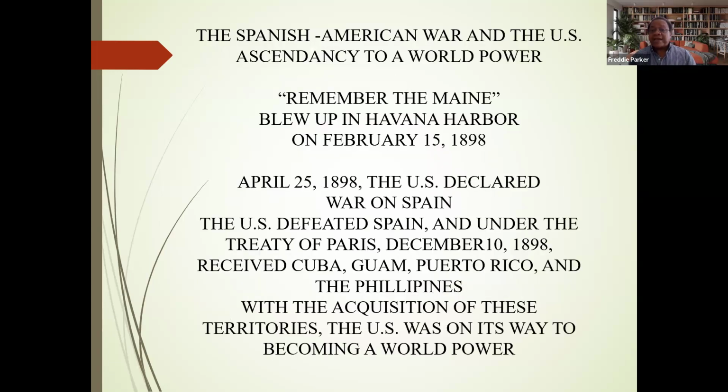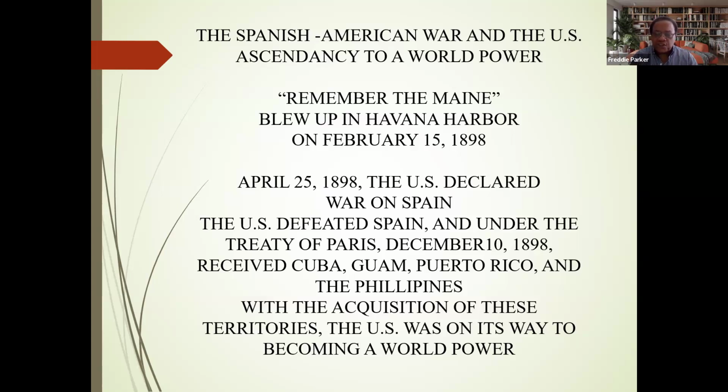The Spanish-American War and the US ascendancy to world power. Now, up until about 1898, the only lands that the US had outside of her boundaries was Alaska. In 1898, now you have annexed Hawaii. But the fact that they went to war with Spain in 1898 and beat Spain in about 3 months began her ascendancy to becoming the world power that she is today. Remember the Maine that was blown up in 1898, probably not blown up by the Spaniards. It was an accident, but it became a rallying cry.